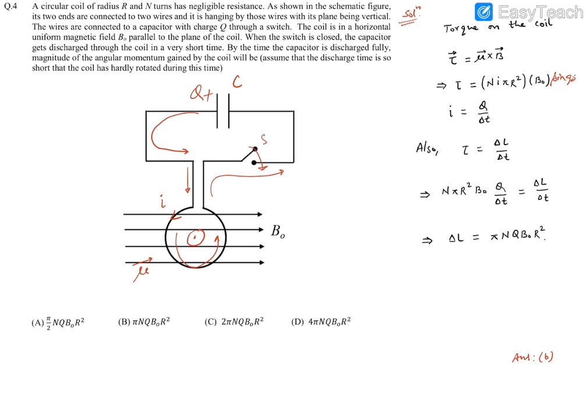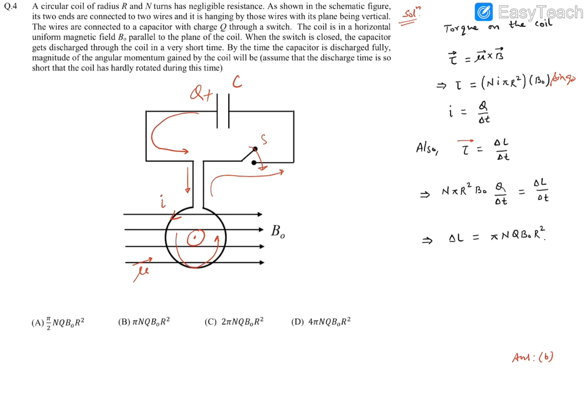Moreover, that current flows because of the charge Q, and this charge Q reduces to 0, let's say in delta t time. So can we say the current is going to be equal to the charge changed divided by the time change? So delta Q upon delta t can be written as Q over delta t, where delta t is the time we are considering, which is very short.